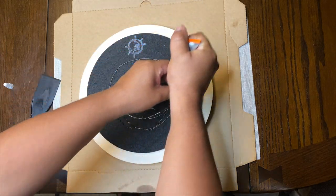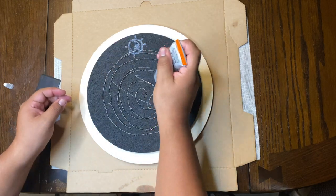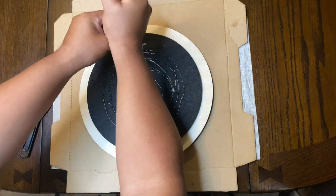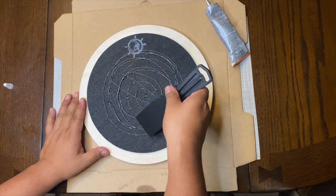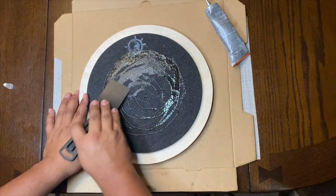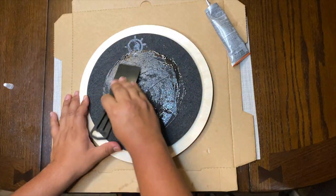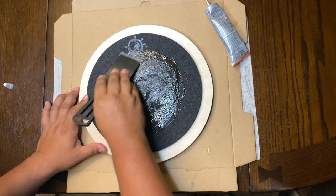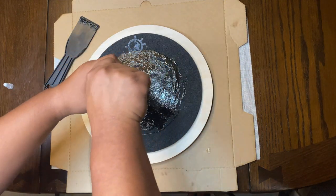The Gorilla Glue was actually quite difficult to squeeze, so just make sure you're ready for that if you go down that route. You see me applying the glue nicely all around the pad, followed by spreading it evenly with the spatula. What you see me doing here is just making sure I get every inch of the pad so that every part sticks well onto the board.